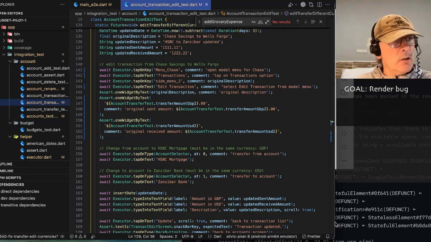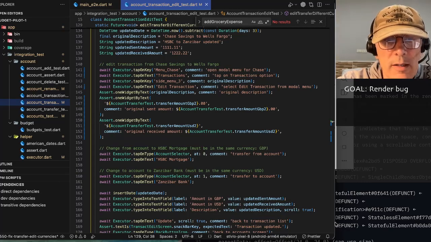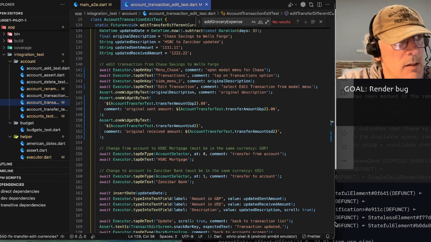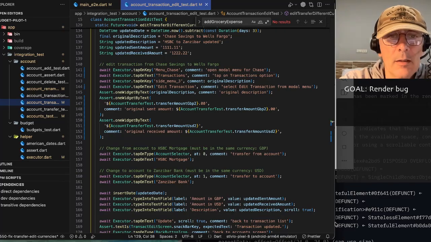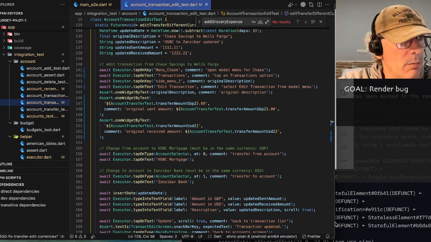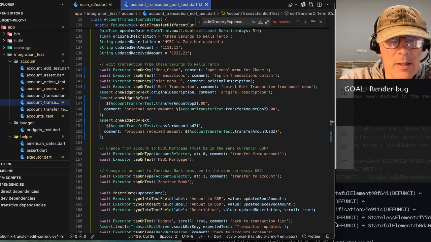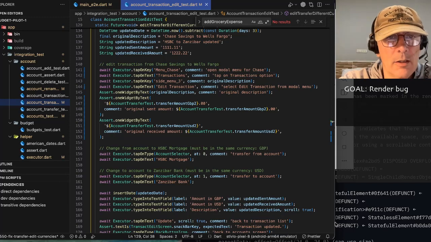Ah, so if I edit a transaction from the negative side, the from side, that's what it's doing in the test. That's why it's working, everything is positive here. If I go on the receiving side, so we have a missing test, I finally understand the issue. I go to the other side and edit the transaction, and now it's negative.